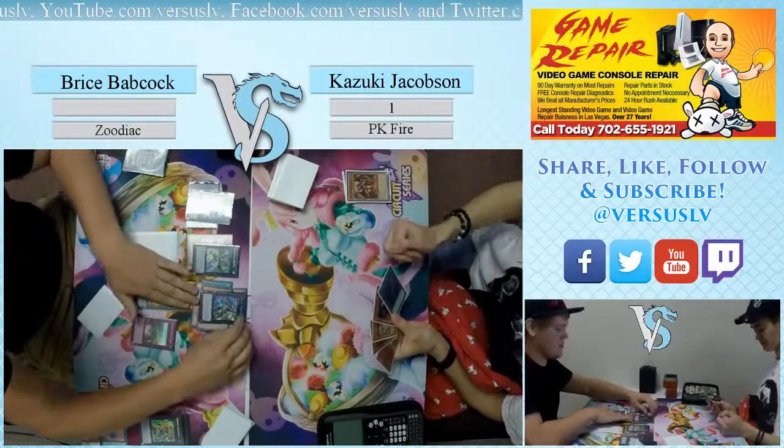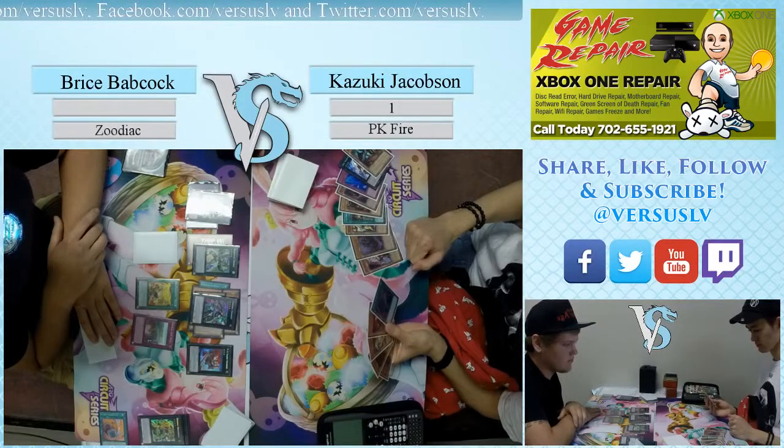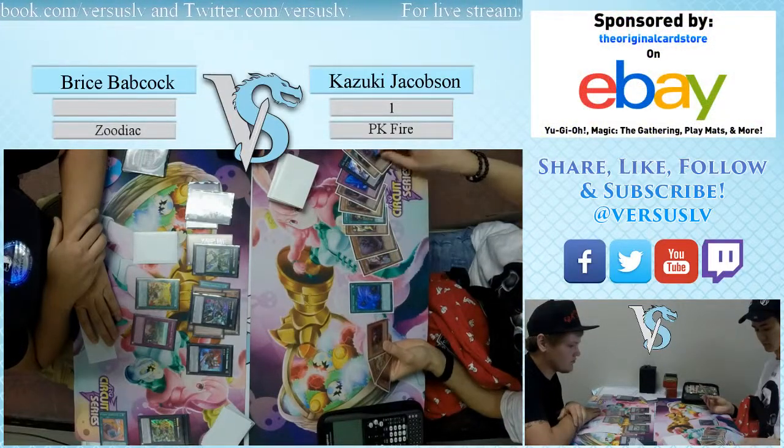All right, Kazuki has a Twin Twister, so he'll be able to snipe out that Iron Wall and that pesky back row. Do we know what that one back row set is? No. Yeah, I think we do. We just forgot. I don't think it's anything relevant.